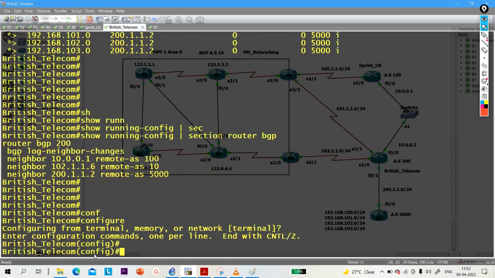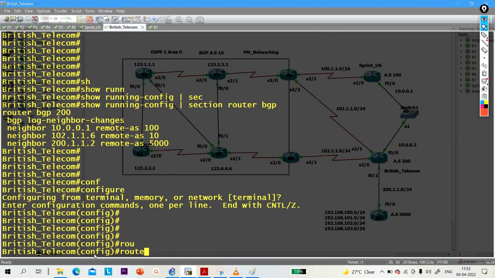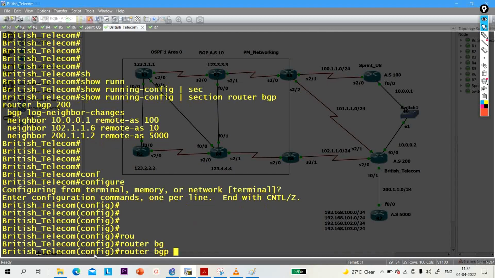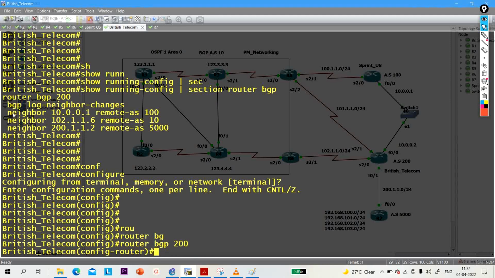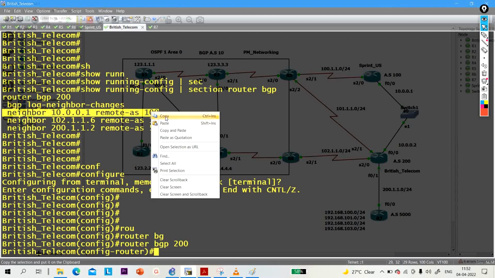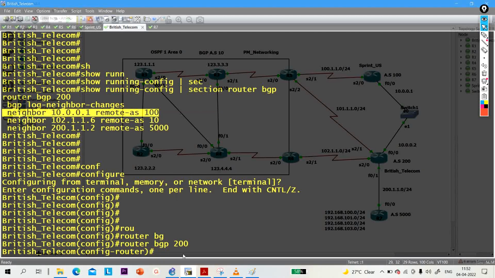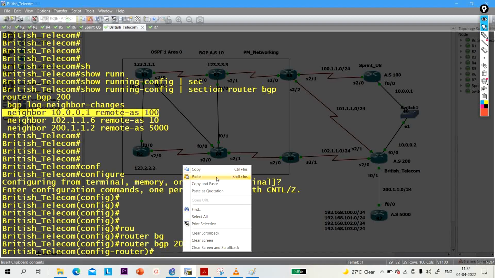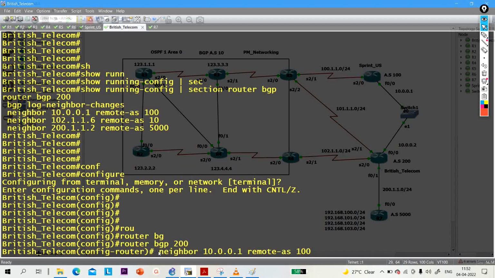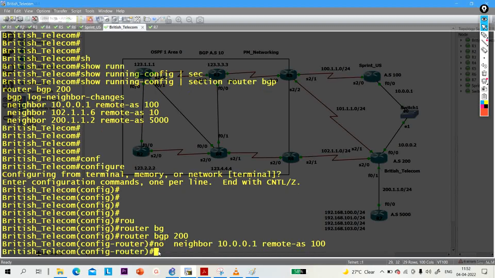So go to router BGP, yes, the number is 200, and first of all remove this command with no. Right?